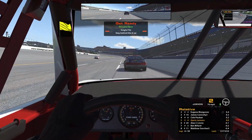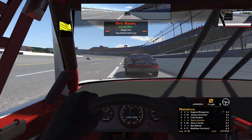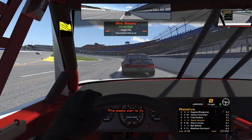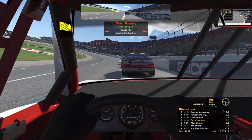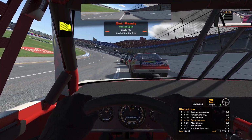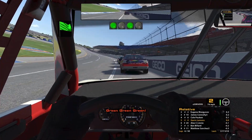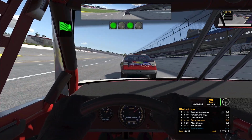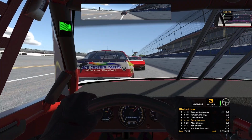I think I'm just going to go ahead and cut out the yellows since they take so long here, even though we do one less lap than normal. The pace car is still in. Takes forever. We had one guy in front of us pit. We stayed out since we still can't make it on fuel, but the entire back half of the field pit behind us. So I don't know if they're just topping off since they're back there anyway, or getting damage fixed. But either way, I'm keeping the track position for now. See if it works out for us.